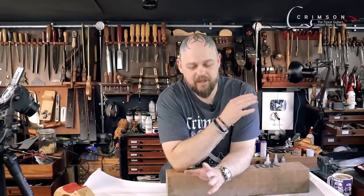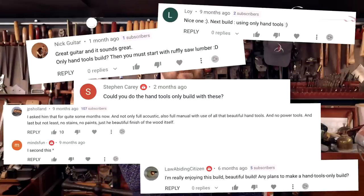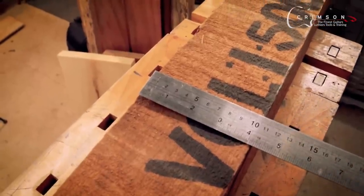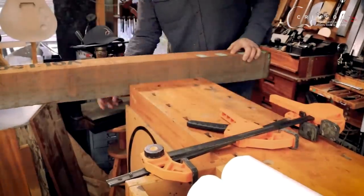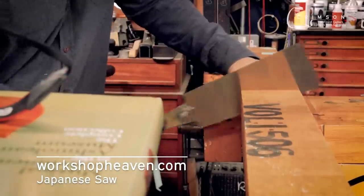So, I'm going to do a quick recap just to remind you, because it has been so long, what's happened so far. You've been asking for a hand tool only build for a hell of a long time. I'm going to give it to you. I'm going to make it all out of this wood. It's a nice chunk of wood, which means I'm going to be using a lot of hand saws. That sounded creepy.